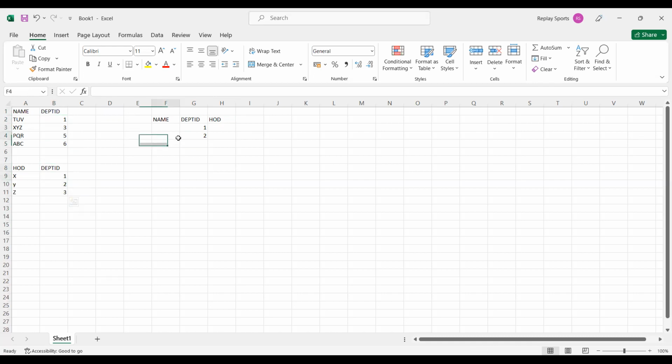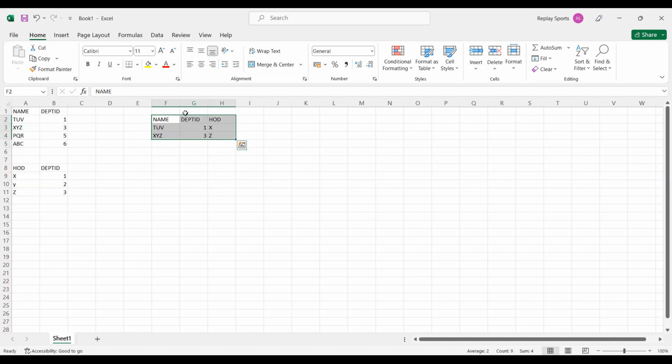So only 1 and 3 match. You get TUV as name and X as HOD, and here you get Z, and you have 3, XYZ.